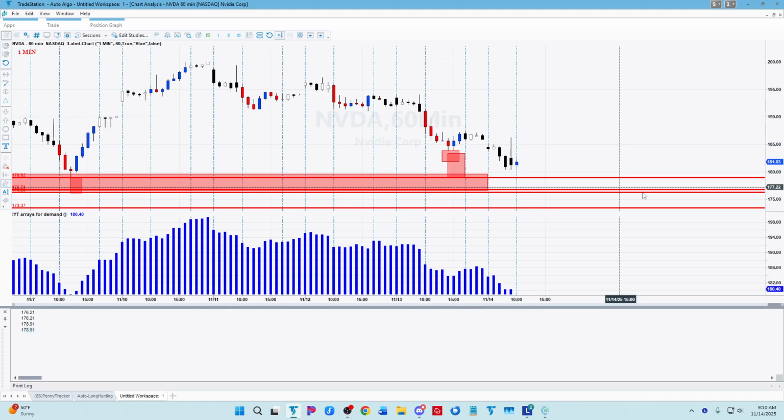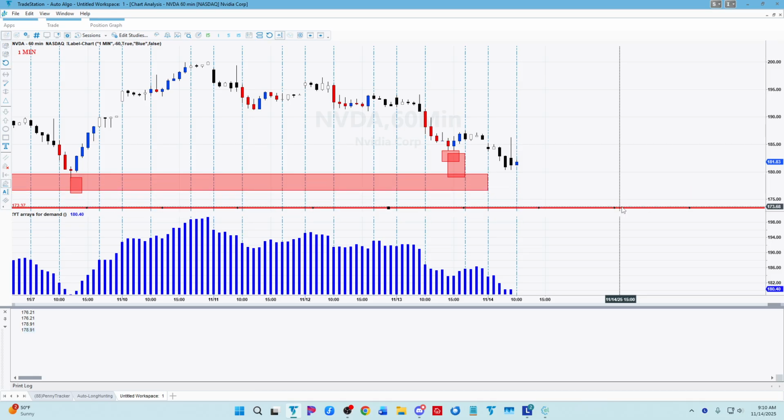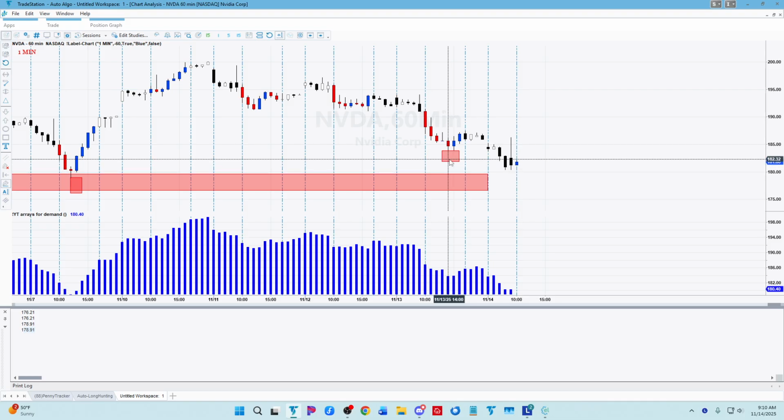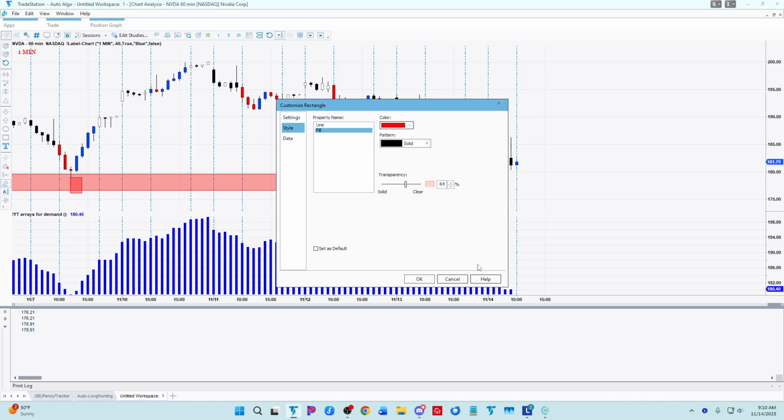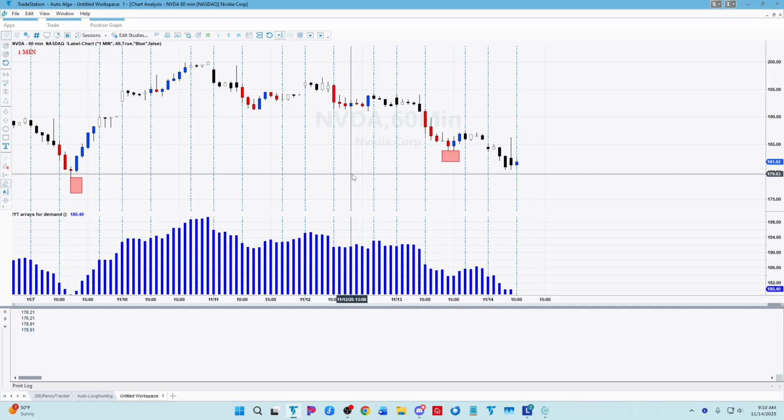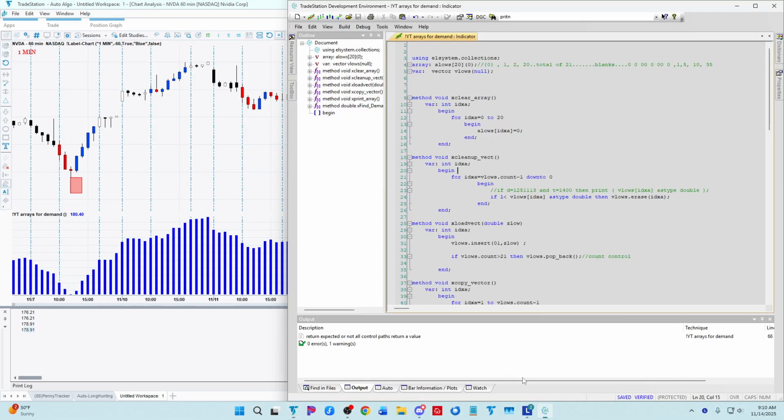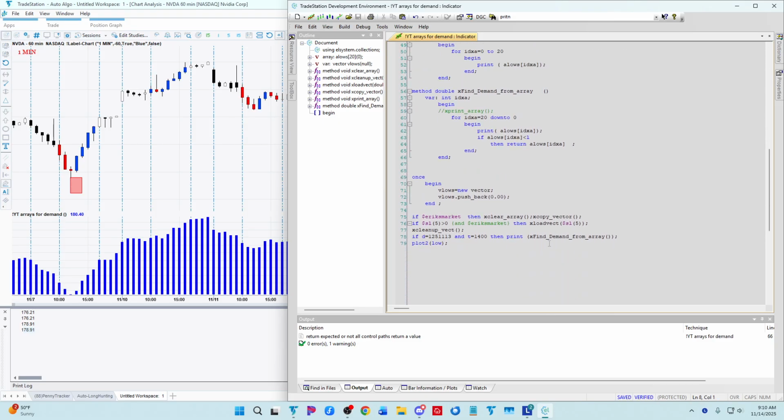What else? So now you could do the simple fun stuff, which would be, all right, well, if you're at this time, then don't just print that, but X plot horizontal line.